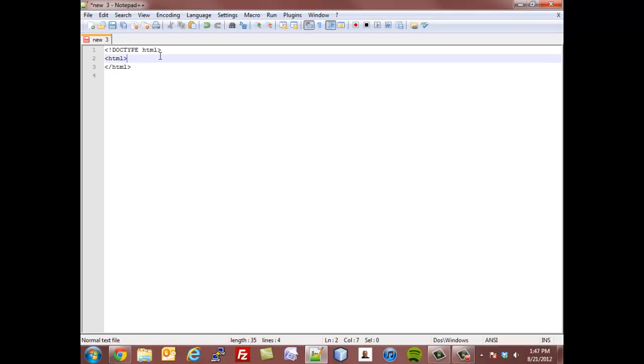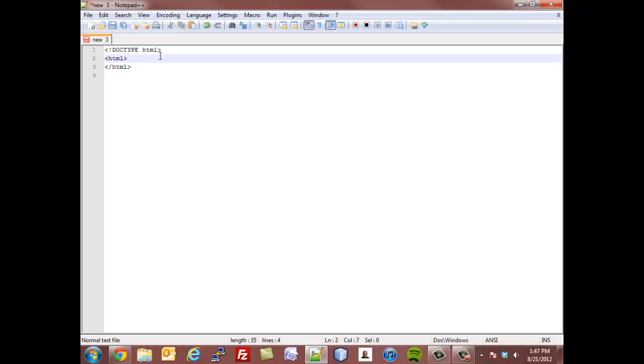Now the difference in HTML between an opening and a closing tag is that the opening tag is, in this case, HTML. To close out this tag, you type in /HTML. So it's like open, close. See the difference here with this /. This means I'm opening up my document. Everything inside here is HTML that I'm going to be typing. And then when I'm finished, I say, well, I'm done with HTML, and I close it out.